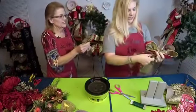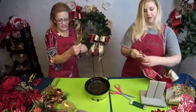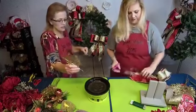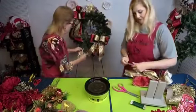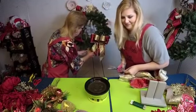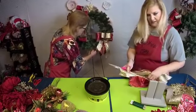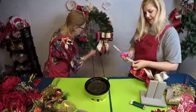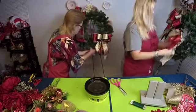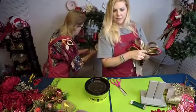So I'm just going to cut these off a little bit since we had to make a bit of a smaller bow. That's okay. It still works. And I am just going around with my gold, and I'm just going to put these all around the wreath. Let's see.